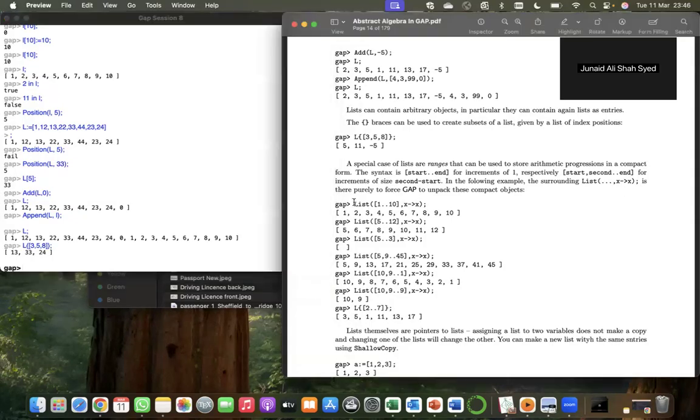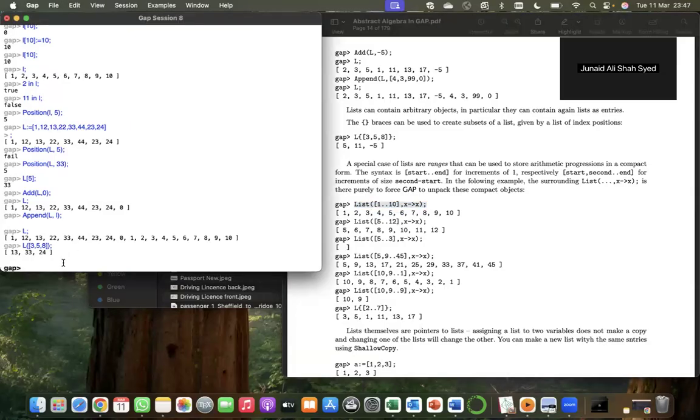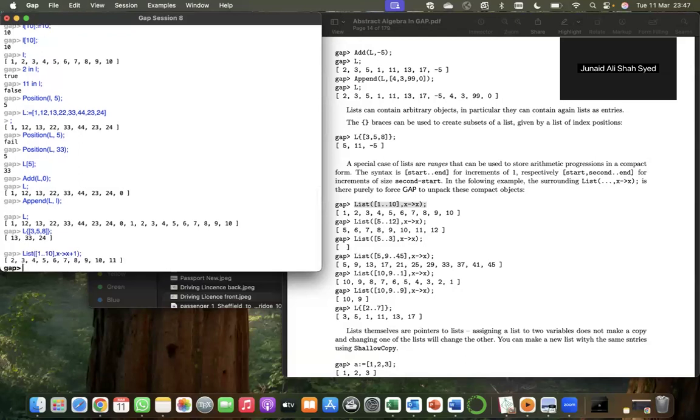So let's say we take, so now list is a function which takes a list and keeps everything to itself. But let's say we are squaring or just adding 1 to them. So this is going to add 1 to every element from 1 to 10. And that's going to give 2, 3, 4, 5, 6, 7, 8, 9, 10, and 11.